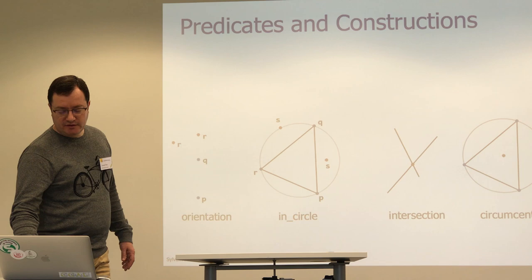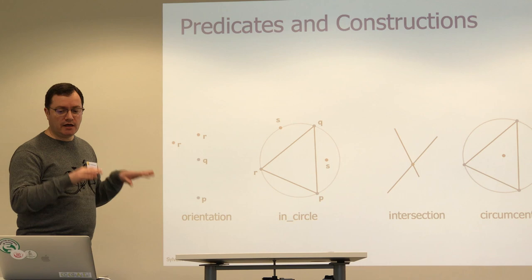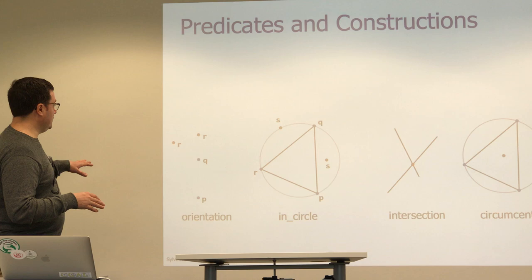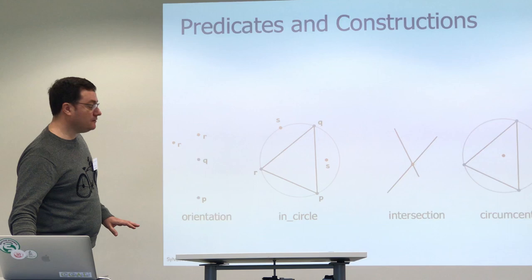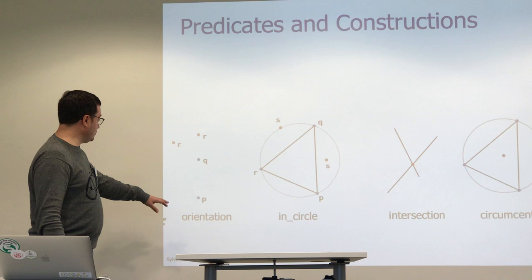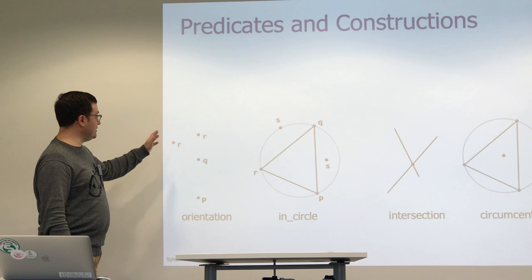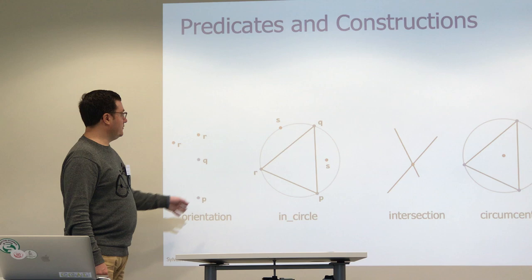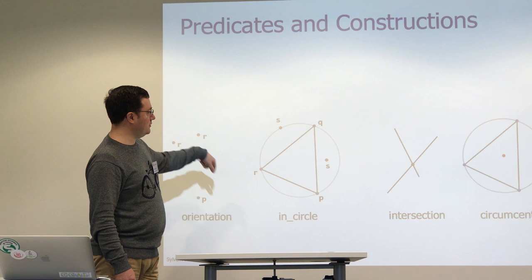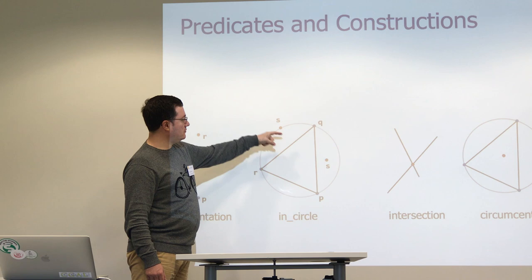Okay, so that was just a set of examples of stuff that is done in CGAL, but there are dozens more of these things. Now the robustness issues. This comes when you analyze how the algorithms are implemented. At the lower level, when you compute the Delaunay triangulation for example, you need these two primitives - we call them the orientation and in-circle predicates. The orientation predicate is you take three points in the plane, P, Q and R, and you want to decide on which side of the line PQ lies the point R - if it's on the left, on the right, or exactly on the line.